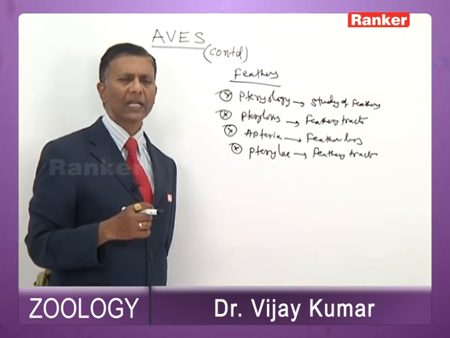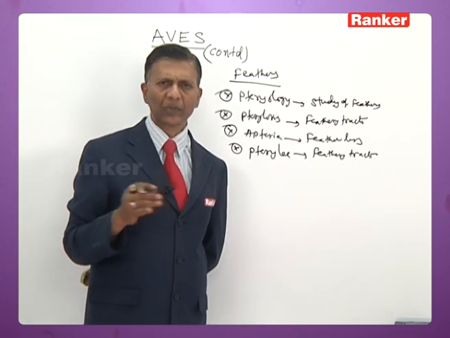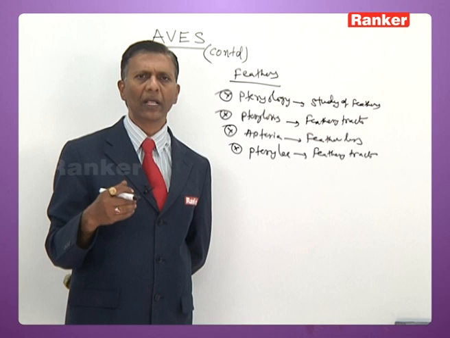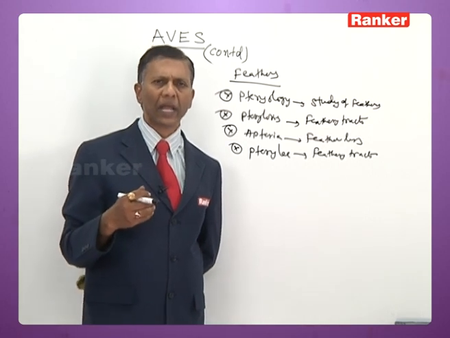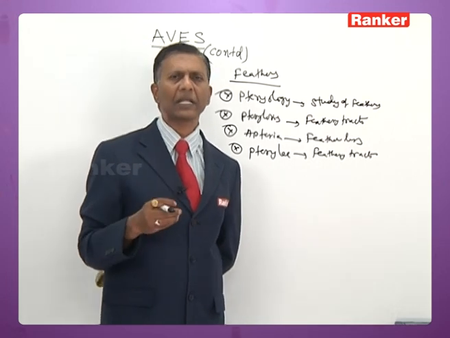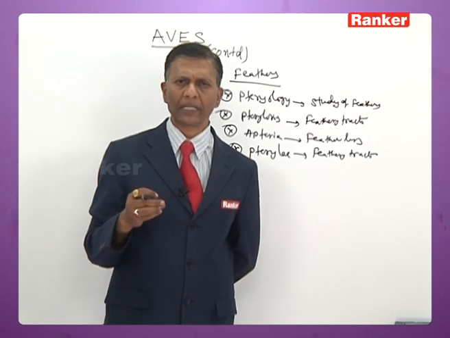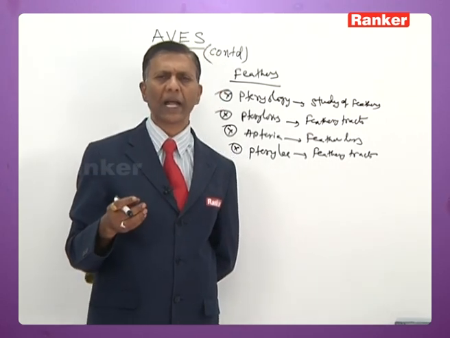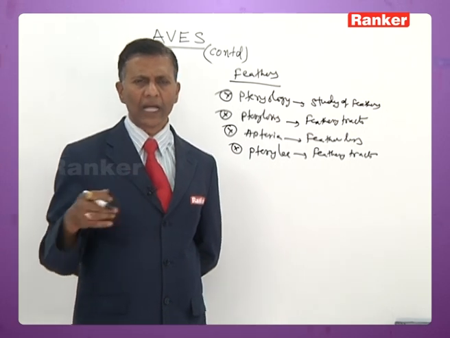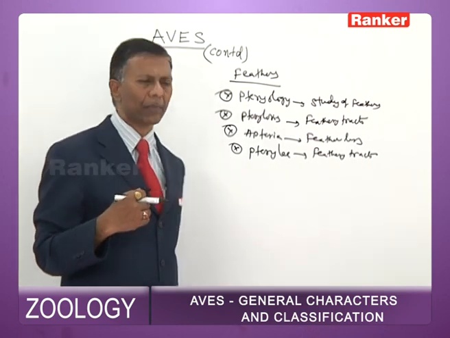Like other exoskeletal structures seen in birds, feathers are made up of keratin. That's why they are shed periodically. On the basis of the rate of shedding, you divide them into neoptiles, mesoptiles, and teleoptiles. The feathers present in the nestlings are called neoptiles. The feathers present in the middle-aged birds are called mesoptiles. The feathers present in the adult birds are called teleoptiles. So you have a succession like neoptiles, mesoptiles, and teleoptiles.